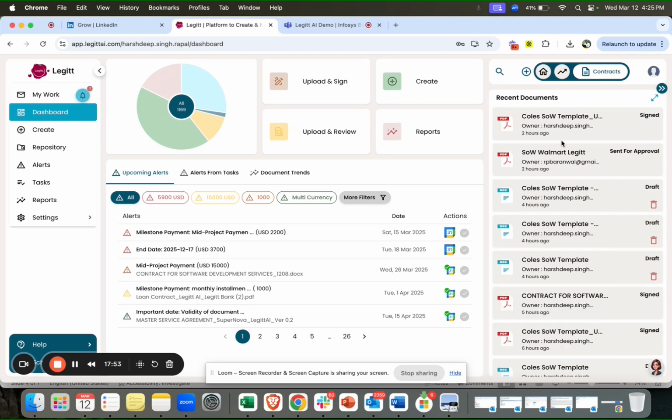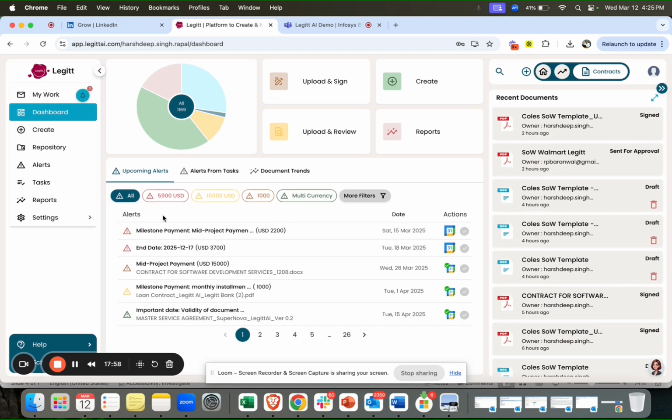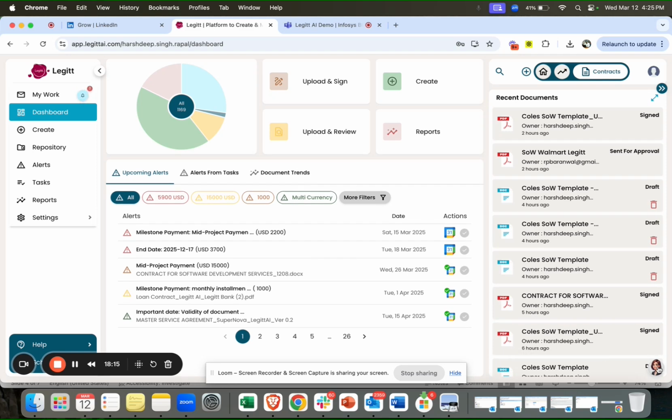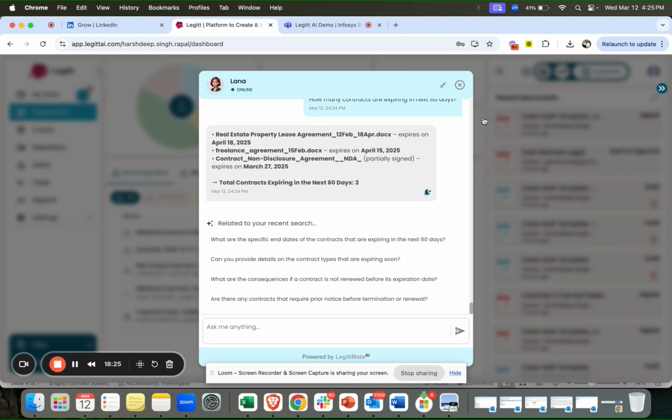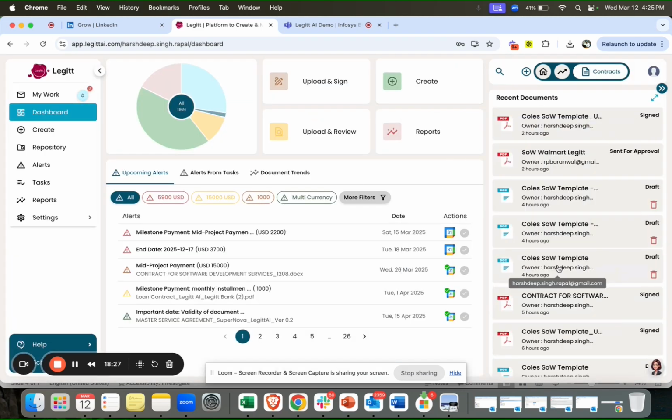Some of the latest documents that you or your team would have worked on will come here. And this is a very important section where the system generates the alerts on the documents which are there, basically the signed documents. I'll show you how these are generated and what these colors mean. And then again, on every page, Lana is there. If you do not understand anything, or if you want to get any information, you can just chat with it. You can increase the size of the window, decrease it.